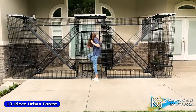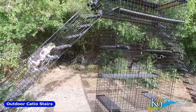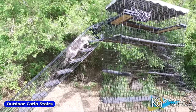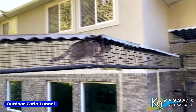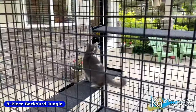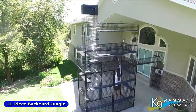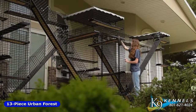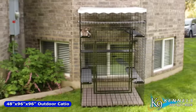Residential Retreat Catios. A catio is a customizable playland for your cat or multiple cats. It's like a jungle gym, providing fun and physical activity by climbing, running, jumping, and perching up high to hide, sleep, sunbathe, or just observe the world in total safety from busy roads, getting lost, or being attacked by other animals. If your cats are bored, being destructive, or gaining weight, think catio.